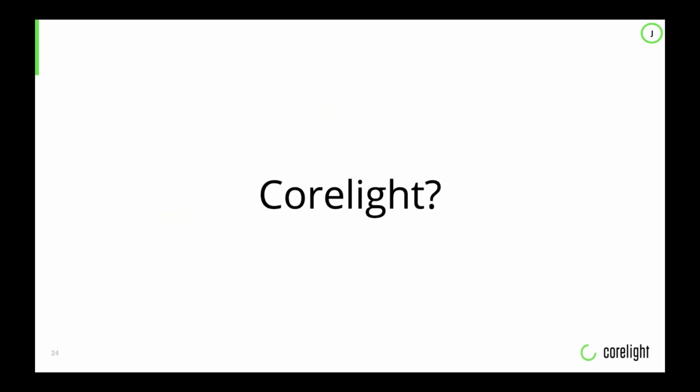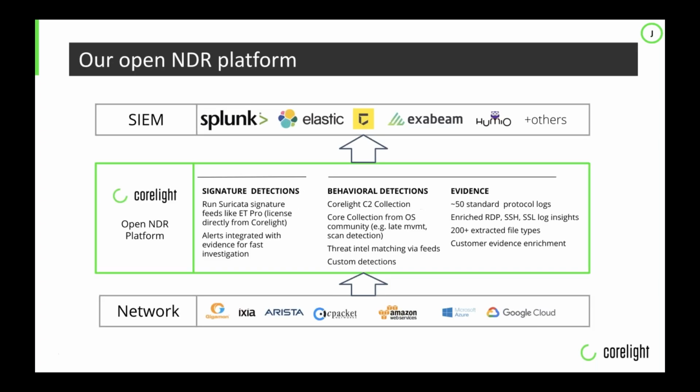So Corelight, I've talked about Corelight now a little bit. Who are we? What's our role in this ecosystem, and how can we help you? We offer an open network detection and response platform. Open because it's based on open source technology, notably Zeek and open source Suricata, a popular IDS technology. And so those are the core technological components of our platform around which we have built proprietary capability sets on top of our platform to both enhance, enrich, and extend the power of those tools.